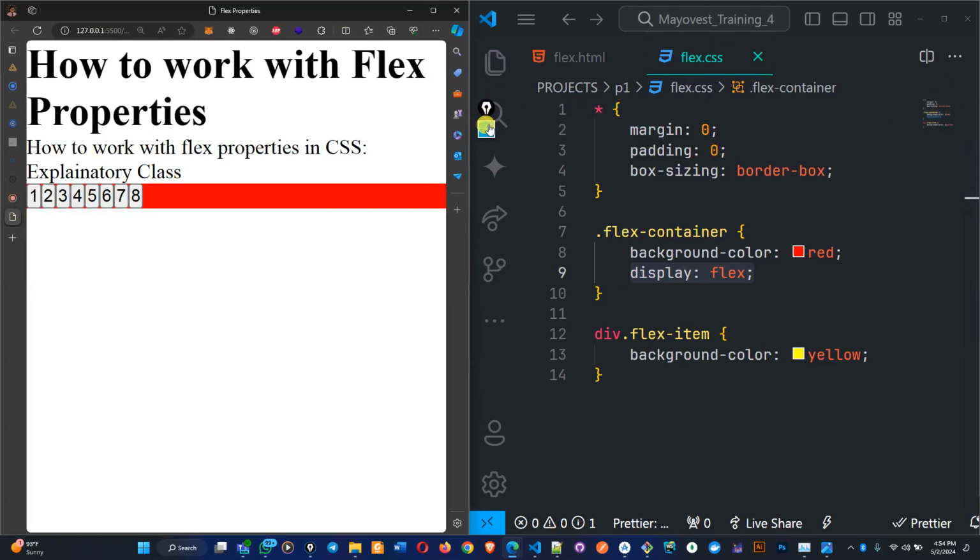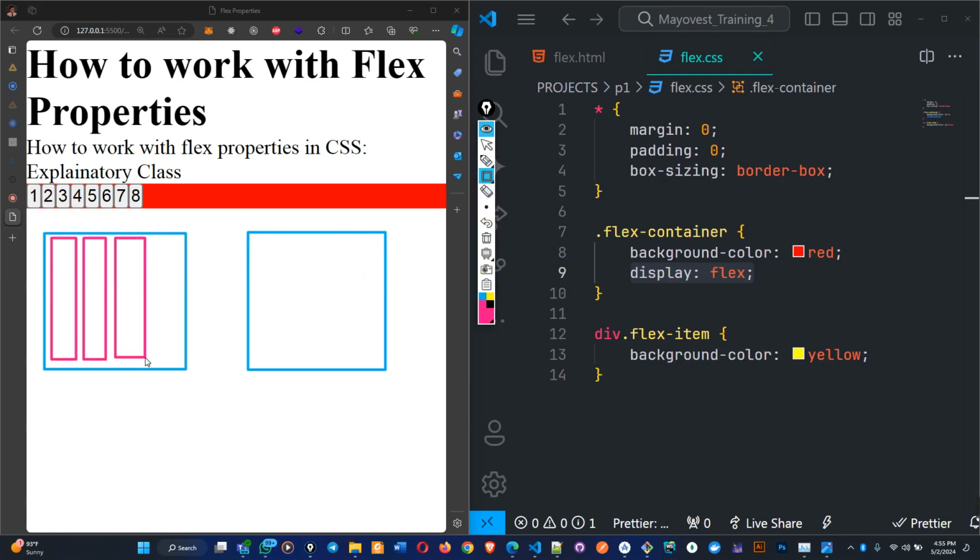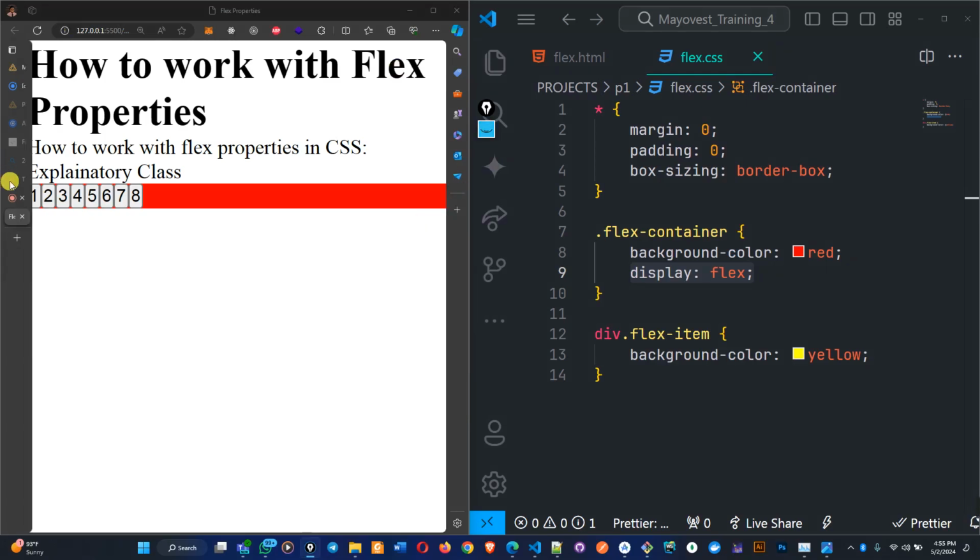The flex property allows you to place items inside it in a horizontal form or in a vertical form. For example, here now we have these two containers, and inside this container you can place items in this form, which is what we call row. So you can stack your items side by side like this, and when you are doing something like this it is what we call row direction. So anytime you are stacking items side by side like this, we refer to it as a row.